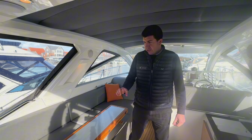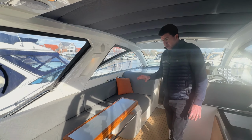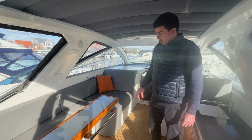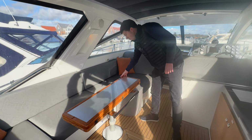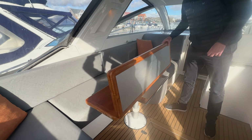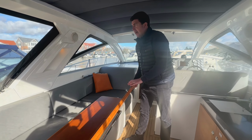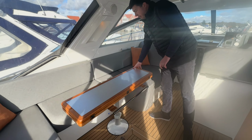But bringing you into the cockpit now on the SC35. First of all, you can see it's got the grey upholstery in here, which isn't the original upholstery. It's been upgraded at some point in its life. You've got the cockpit table that folds out, and also the table drops down and makes into a sun pad area when needed.